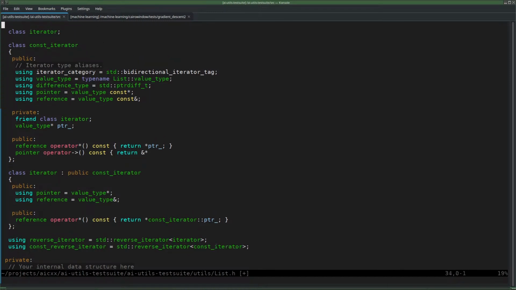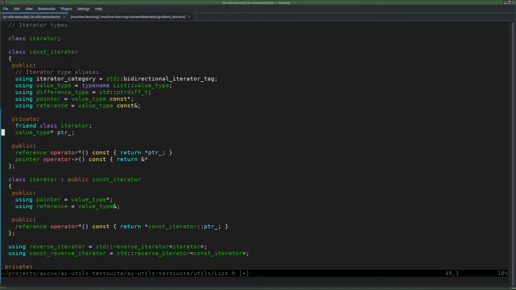Wait a minute. Pointer is a pointer, value pointer. Yeah, so that's exactly what I don't want to do. Or maybe I should just do the const cast stuff here.